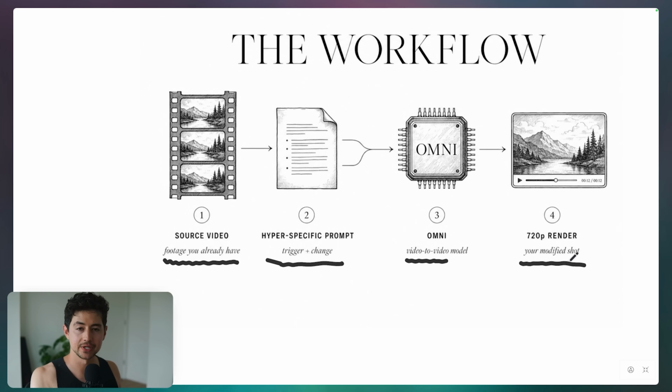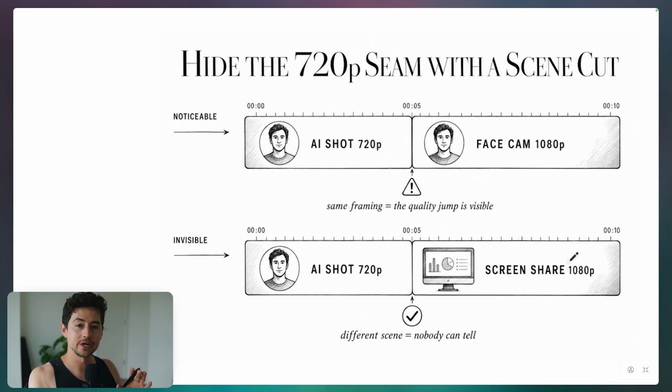For those of you that are unfamiliar, most video nowadays, especially on YouTube and other social platforms, is higher than 720p. The reason I bring this up is because the people that build AI video into their workflows and don't account for the fact that the quality is significantly degraded, at least as of the time of this recording, I'm sure it'll get better eventually, are going to get significantly crappier results, and their pipelines are just going to be terrible. What you need to do in order to make this work for any ad, any organic video or whatever, is hide the 720p seam with an intelligent cut to a different scene.